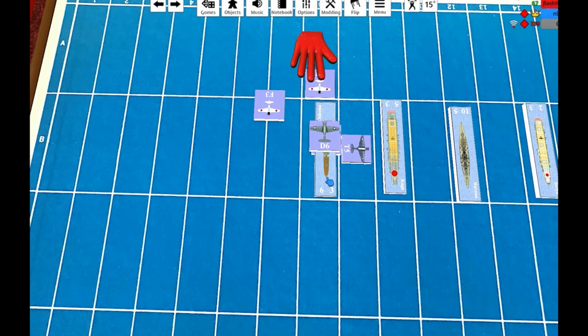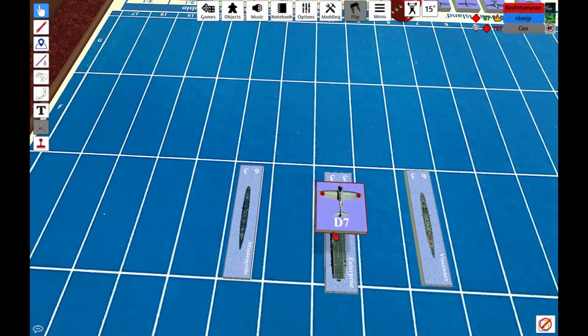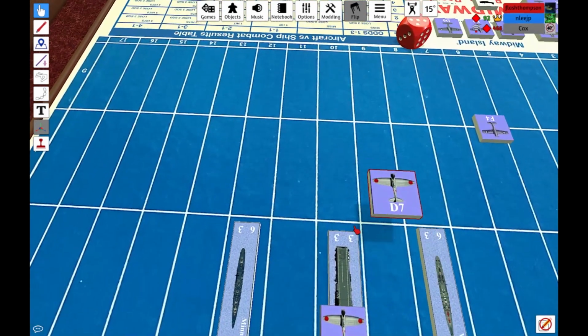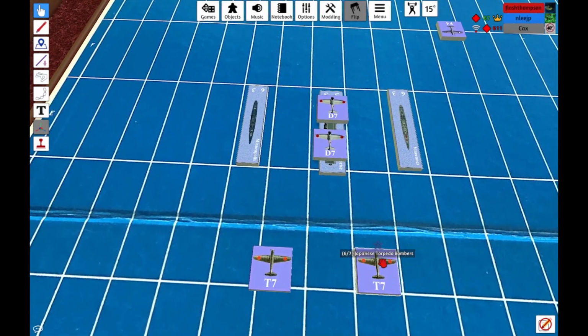Yeah, so pretty much the same battle as last time. Enterprise, and sorry, for CAP, I have 4 fighters on Minneapolis and Vincennes as CAP. Ah, okay. So little less. Vincennes and Minneapolis.